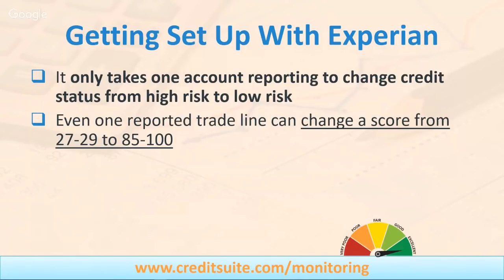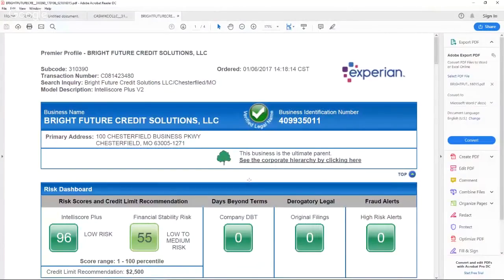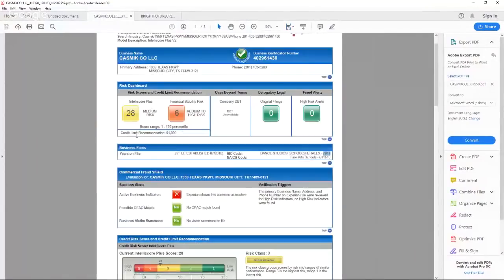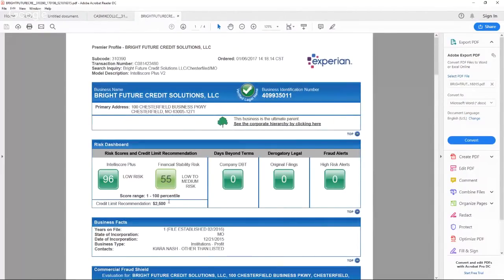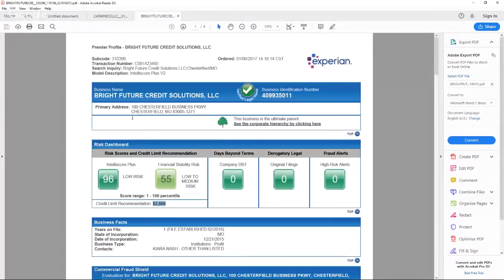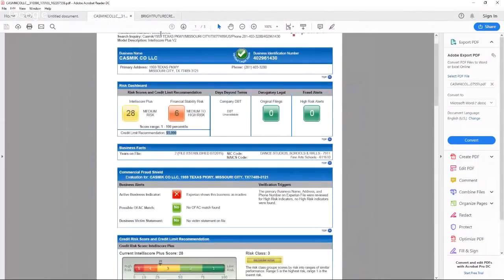Here, I'll give you a real example. So here is a commercial credit report. Somebody's got a 96 score. Now, the other credit report I showed you here, they only have a $1,000 recommendation of credit. That's how much lenders and credit issuers are looking at to determine how much they should lend you or how high your credit limits on credit cards should be. We can see this person is already jumping. They're 2.5 times that. They've jumped to a credit limit recommendation of 2,500. That score is much higher. The financial stability score was 6 on this report. It's 55 on this one. And their score is 96 in Telescore, 28 here.